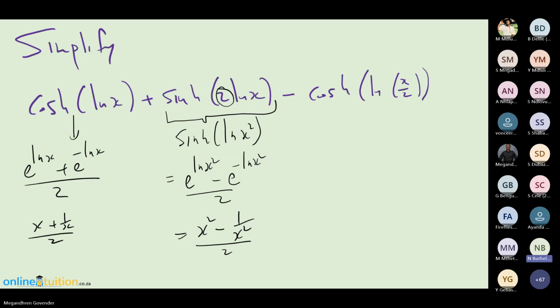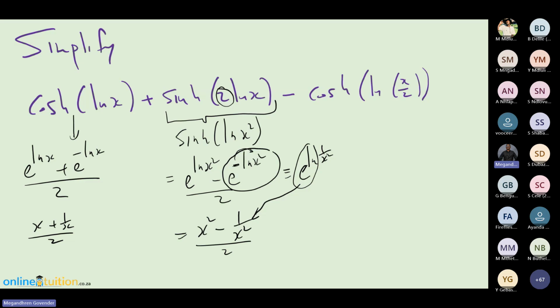Do you see that? Where did the 1 over x squared come from? It came from here. That minus goes there and it becomes 1 over x squared. Does that make sense? And we know when e meets ln, you get that. Okay. You happy with that, guys? Someone said no in the background.